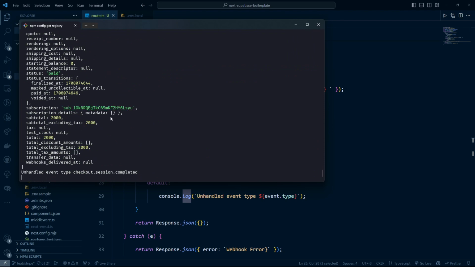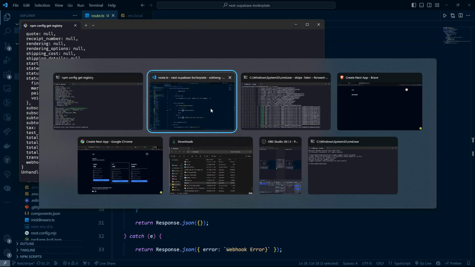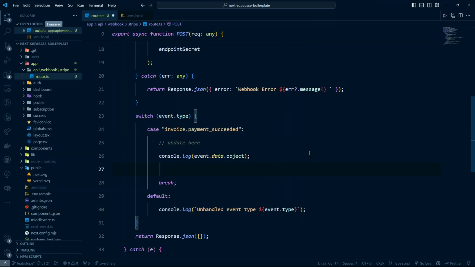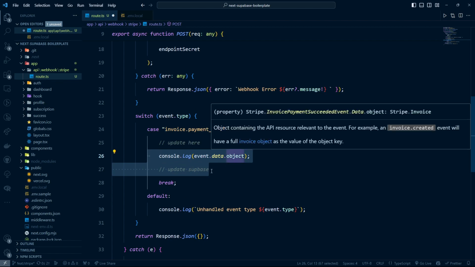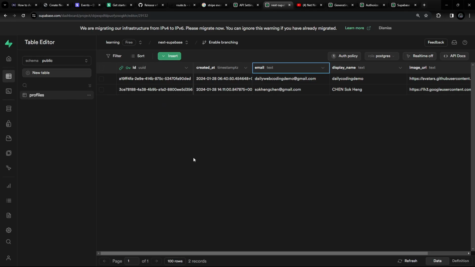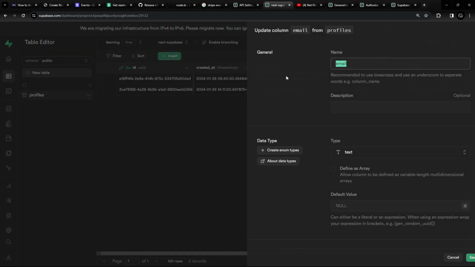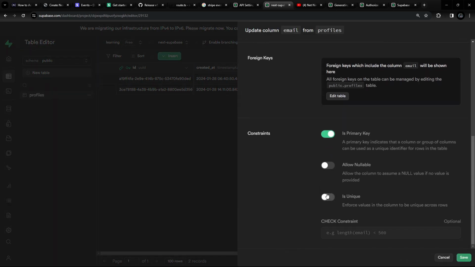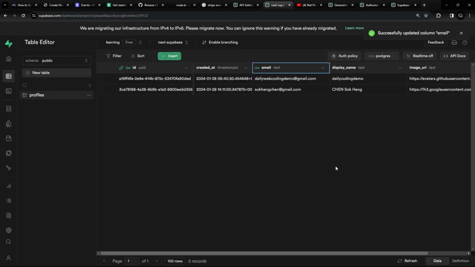The next step that we're going to do, I think for this one, is to update the Supabase dashboard data table. So we need to create a table to store this information related to this user. All right, so right now we're going to create the subscription table to store the subscription status of the user. Before we do that, I'm going to convert our profiles table right here, the field email, into the primary key, and make it unique as well, because we're going to link this one with the subscription table.